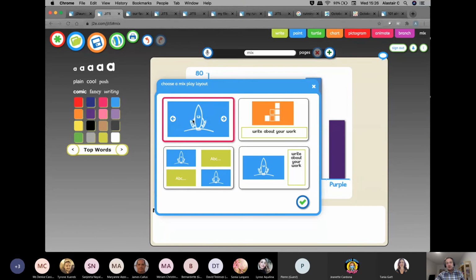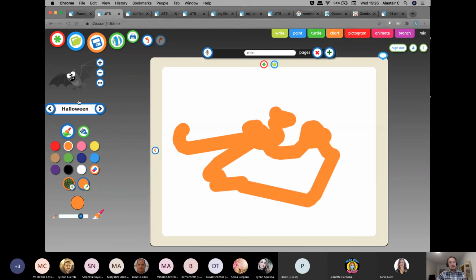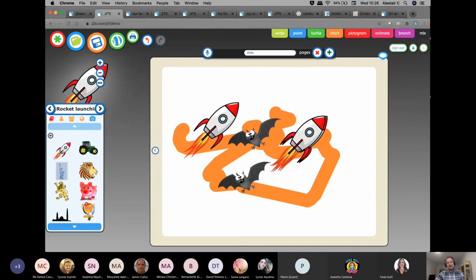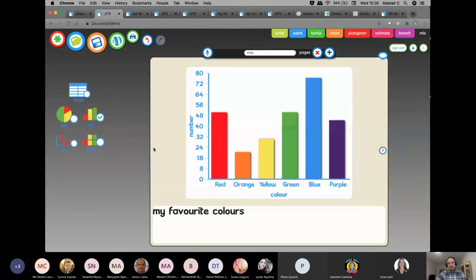And it could be a painting using the turtle coding program, another chart, a pictogram, an animation, or a branching database, or some extra text. But if we put a painting in here, what will happen is the next page will slide along and I can paint to my heart's desire in this box here and use all of the stamps or any further pictures that I want to add in here too. And then it creates a slideshow. So automatically it's a slideshow.